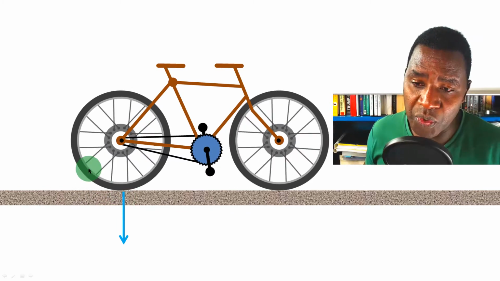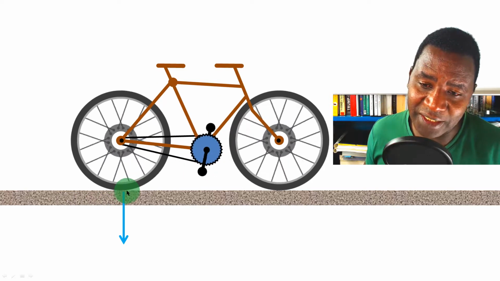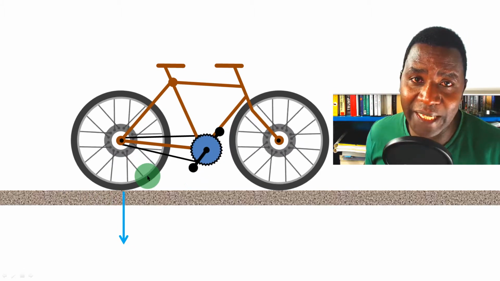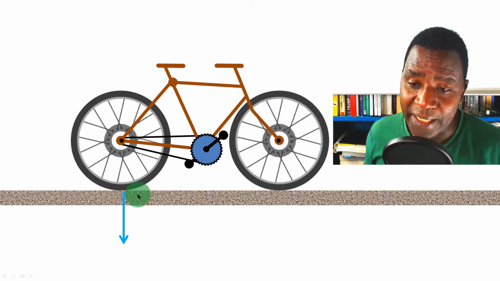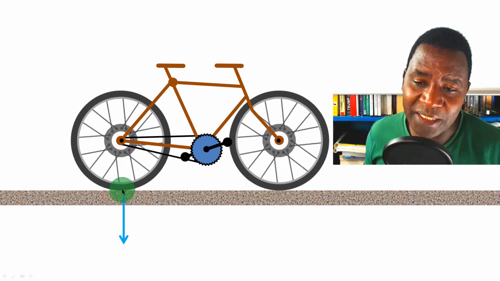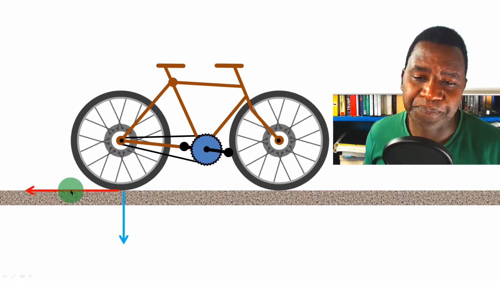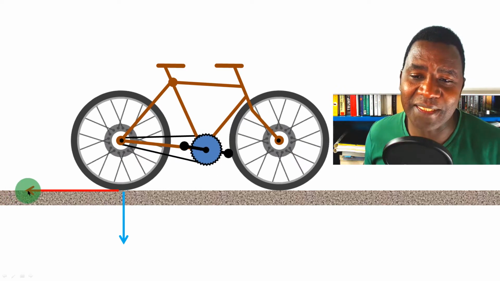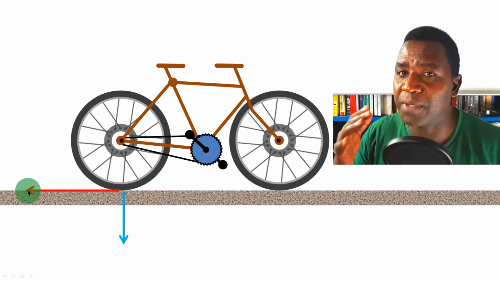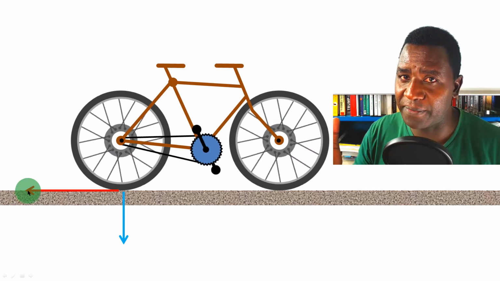So we are going to consider that section of the total weight of the bicycle which is exerted at this particular point. Now the other force that the bicycle exerts on the road surface is due to the fact that at this particular point the tire tends to push the road backwards. And this is the force that is exerted by the tire backwards on the road surface. It comes because there is friction between the surface of the road and that of the tire.